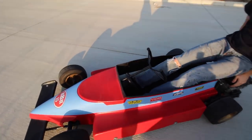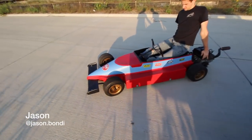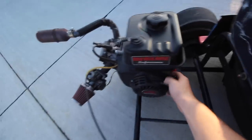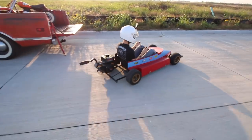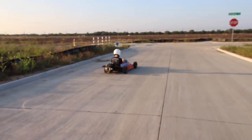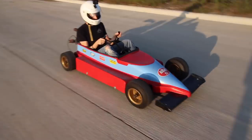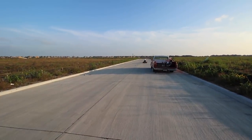Hopping in? Yep, it's a little tight, but... Yeah, y'all should check out the video where we restored this thing. It looked absolutely nothing like it does now. Okay. Let's let it rip there, Chip. Couple laps to warm up, and then we'll let it rip.